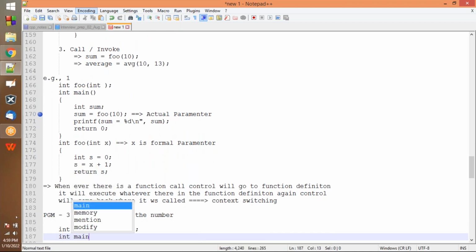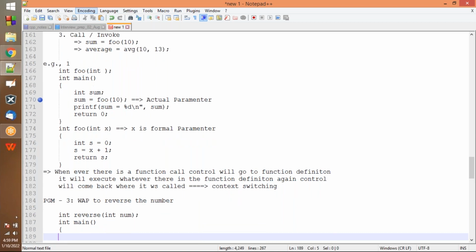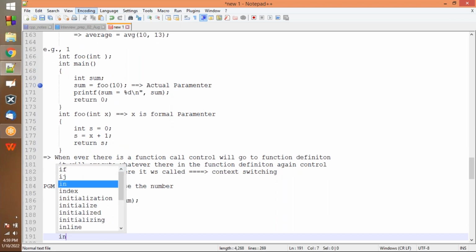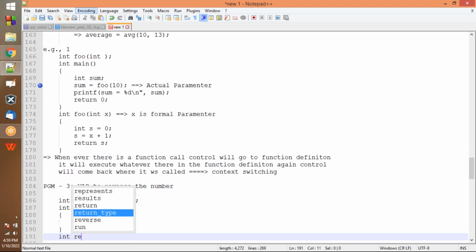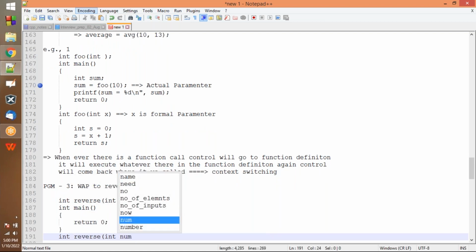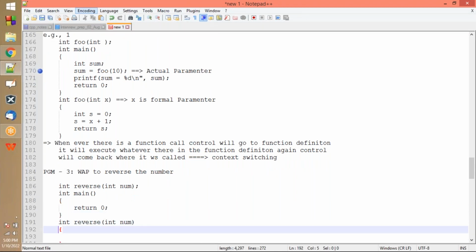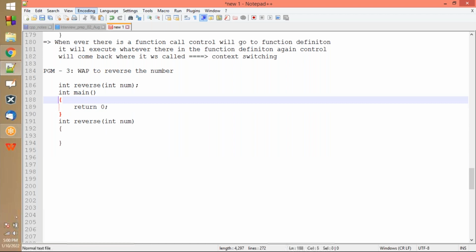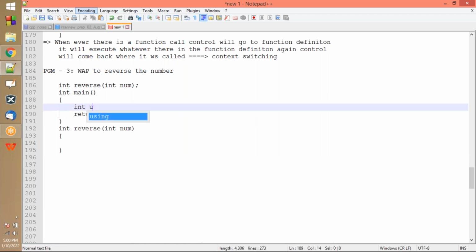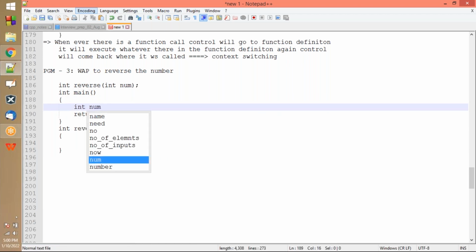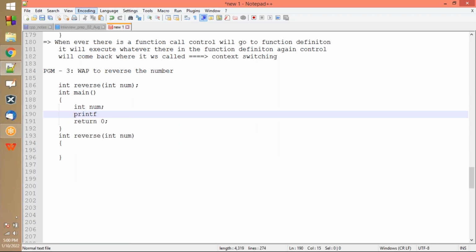Next, let me write the main. int reverse(int number). Fine. I will write the main. Meantime, you write the reverse function. Write the logic for reversing the number. Quickly write the logic.